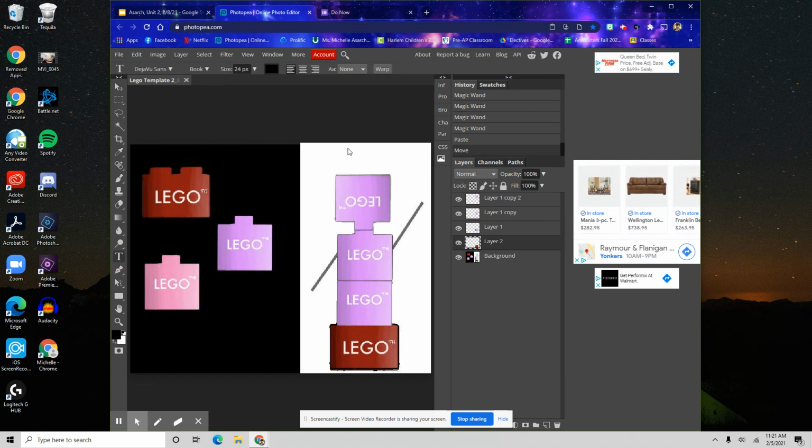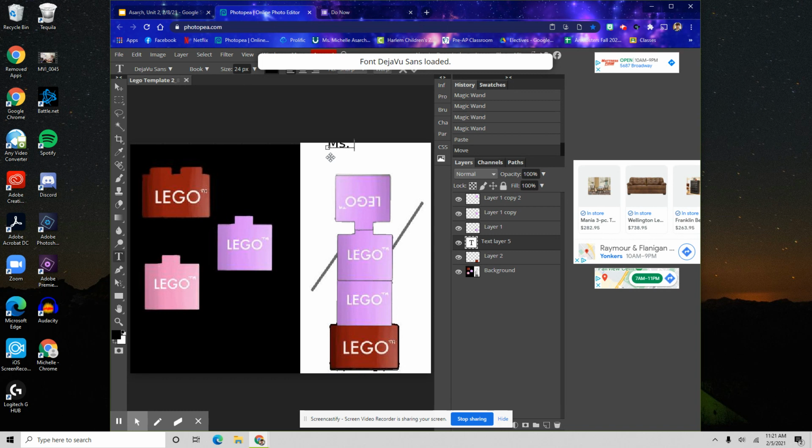So click the text tool. I'm going to click on the top of my picture and type Miss Asarch. If I need to move it, I can just move my mouse like down here or something until I see that arrow with the 4 sides, and I can just move it that way.